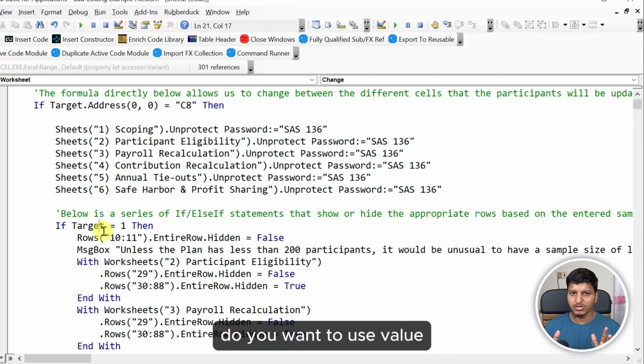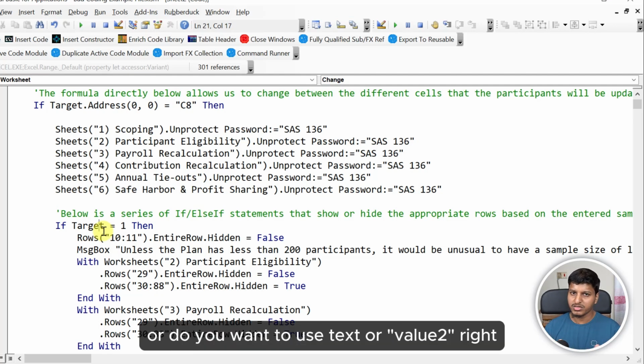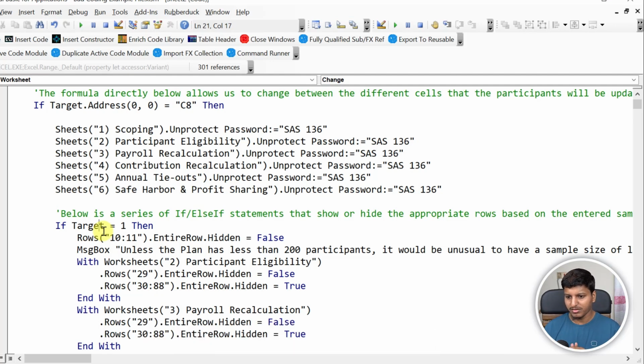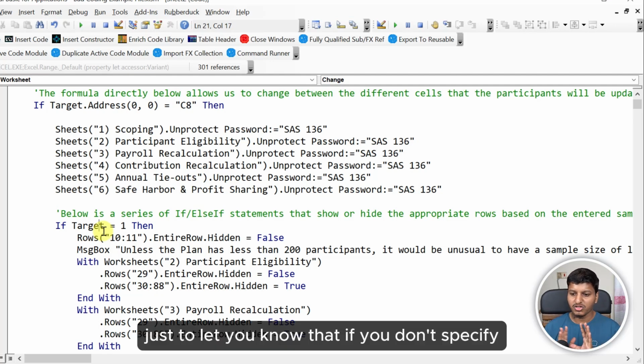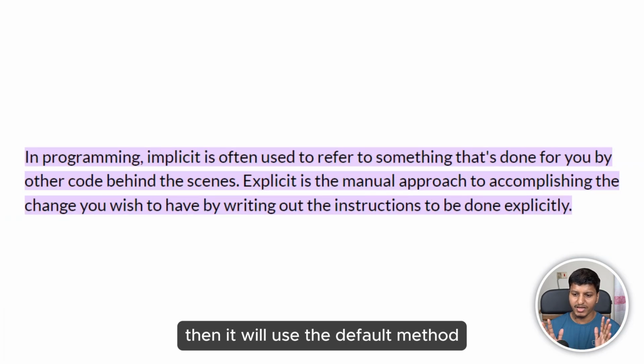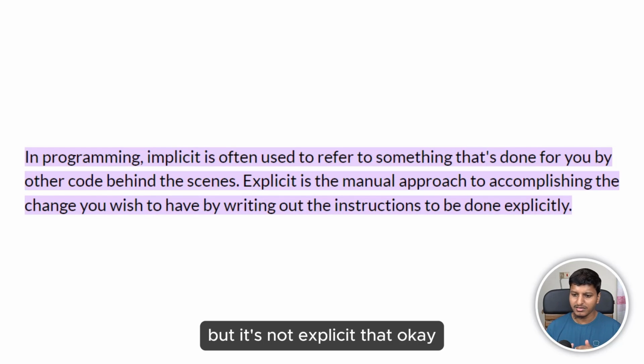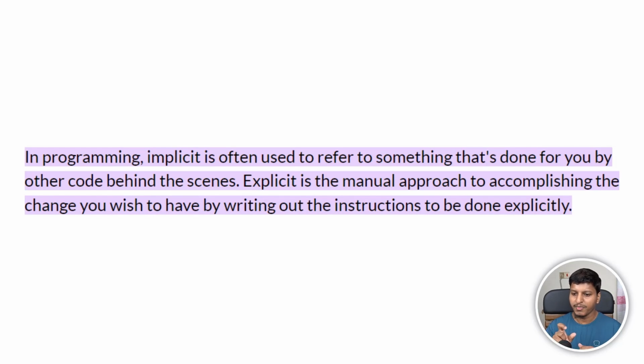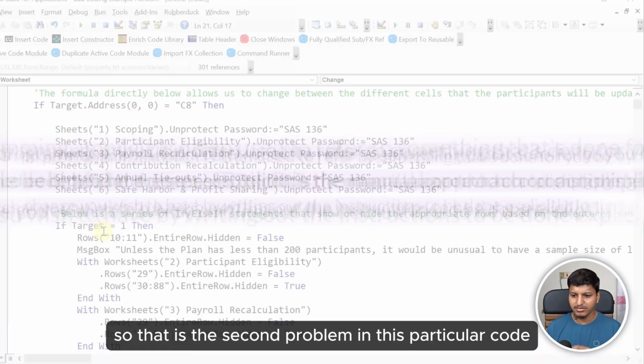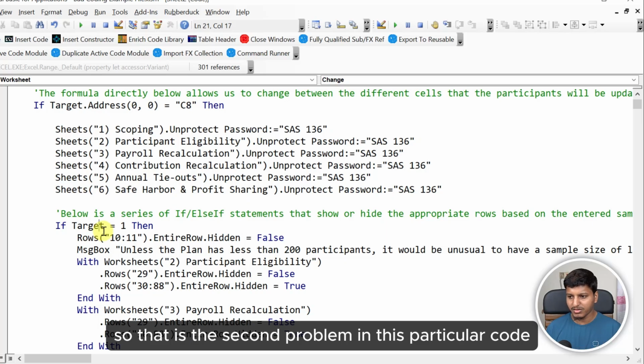Do you want to use Value, or do you want to use Text, right? Just to let you know, if you don't specify, it will use the default property, and for the Range type it's Value, so it will use Value. I understand, but it's not explicit that this will be a Value. So that is the second problem in this particular code.